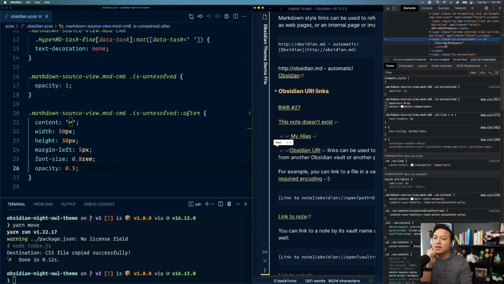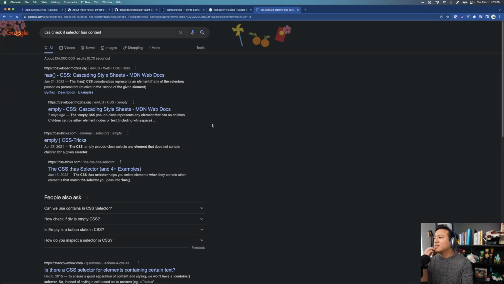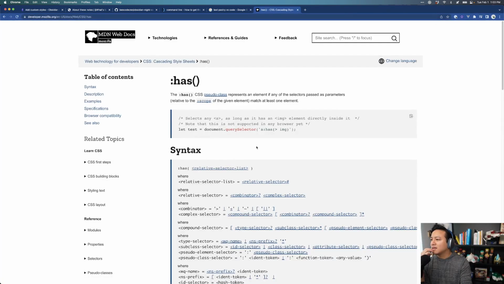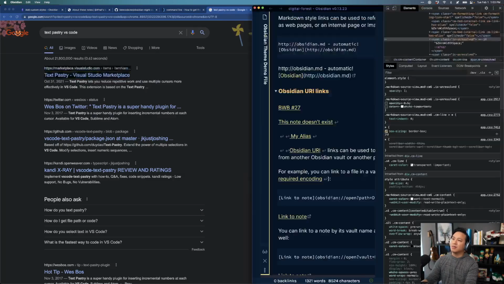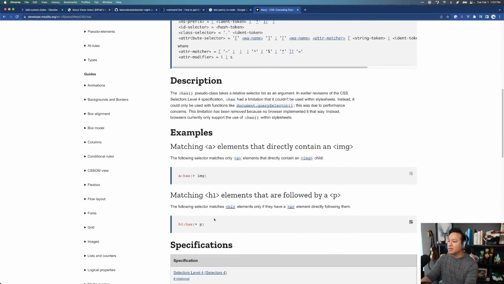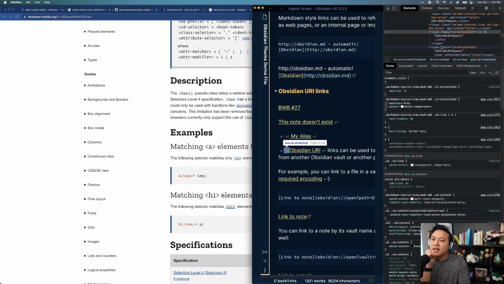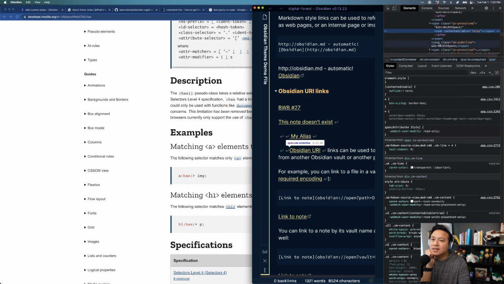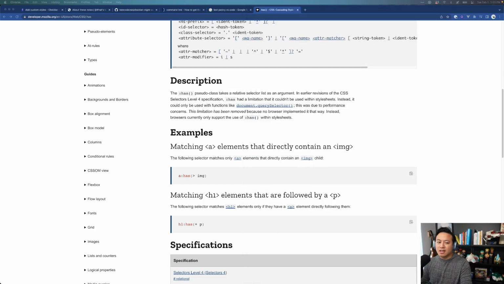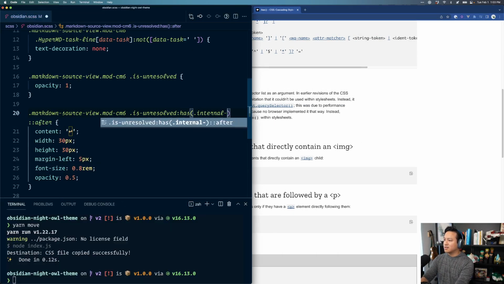But alas, I don't think you can check if... I guess we can do it real quick. CSS, check if selector has content. But then I think it does. I think because of what it populates, I don't think this will work. Because you can say it has, oh, whether something has something? Think. If the span has an internal link, hang on. Has internal link. Has dot internal link. Wait, did I get that right?